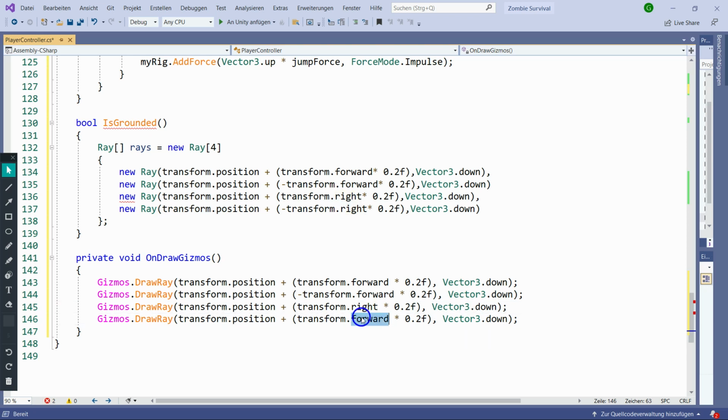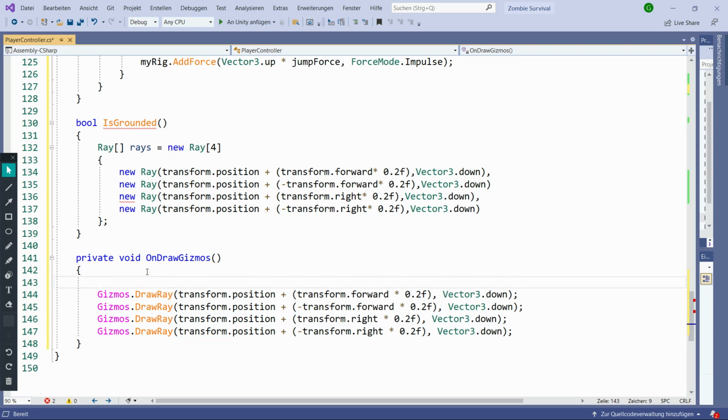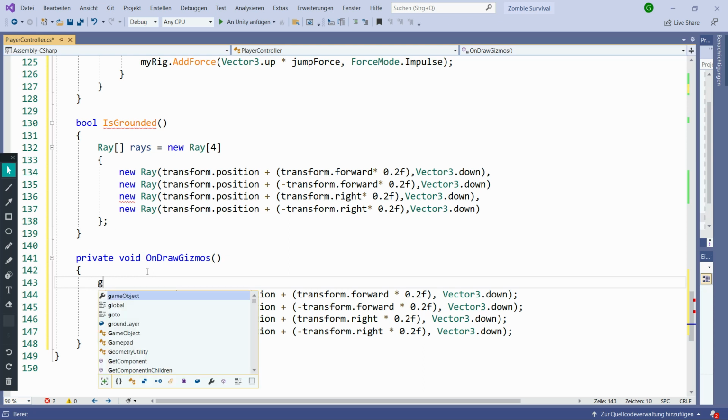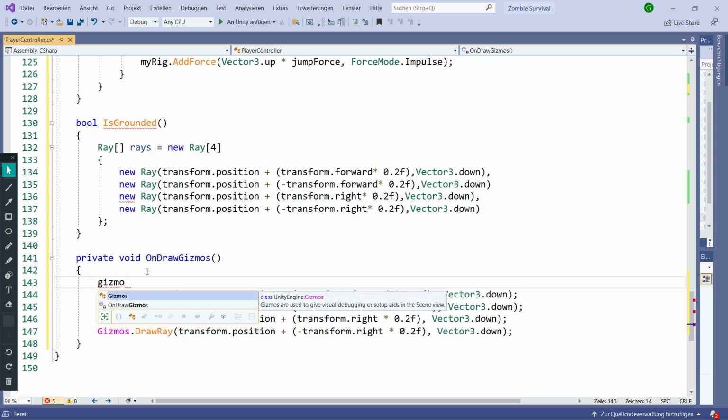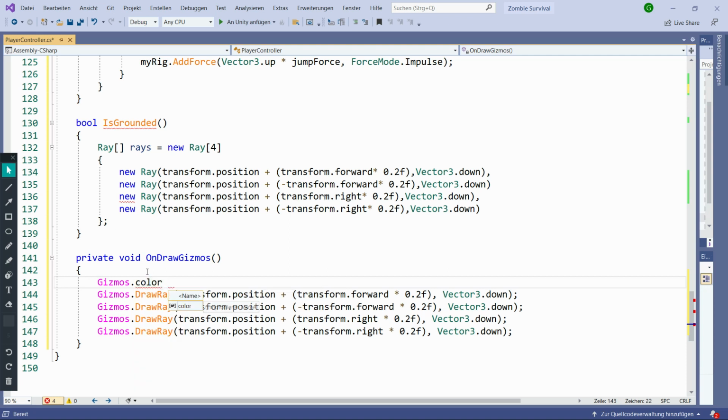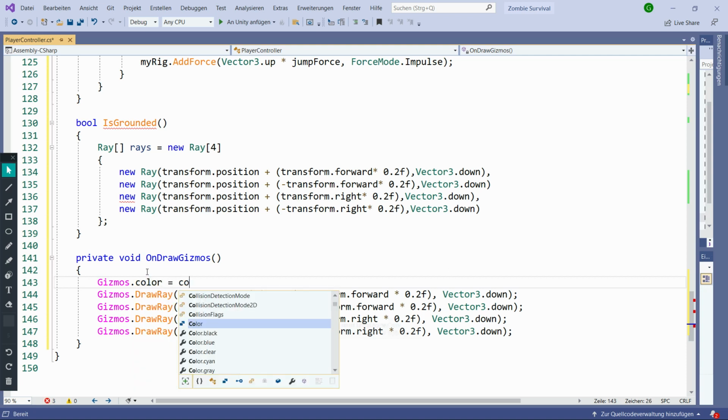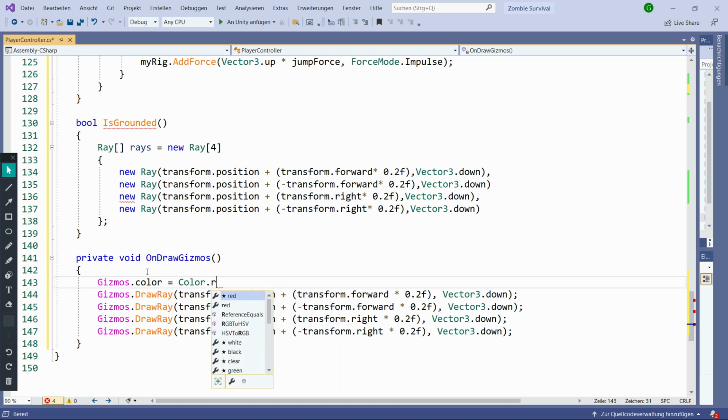Here is also right. And here we have minus. Now because we want to see them, we need to give a color to them. So here Gizmos.color is equal to Color.red.